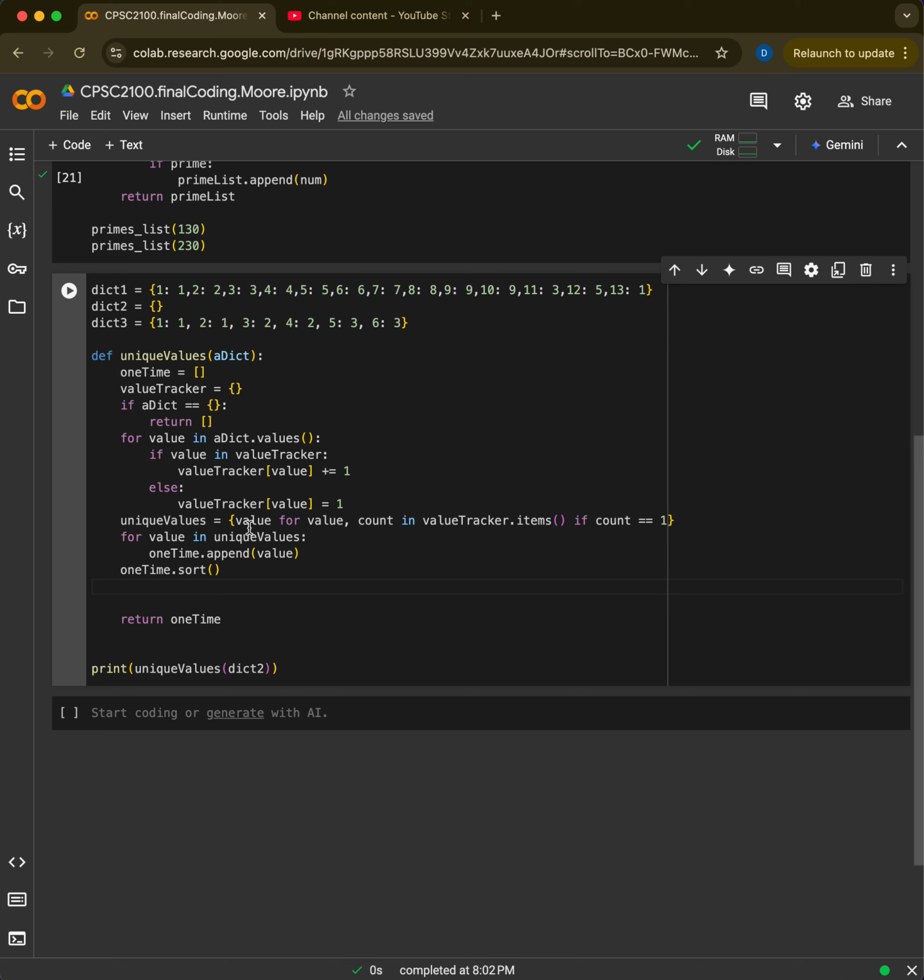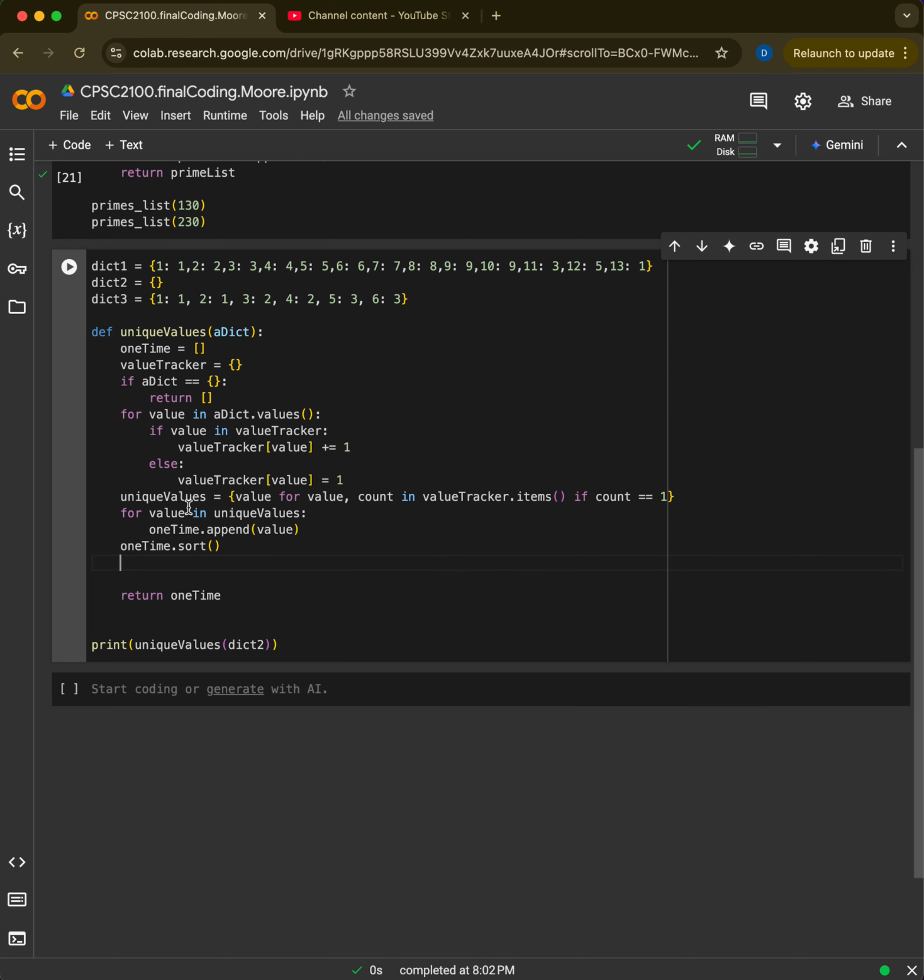And now we're going to create our unique values dictionary. And so basically the entries for this are value for value, count in value tracker.items. So for each item in value tracker, it's going to take the count. If the count is equal to 1, then it'll add it to unique values.